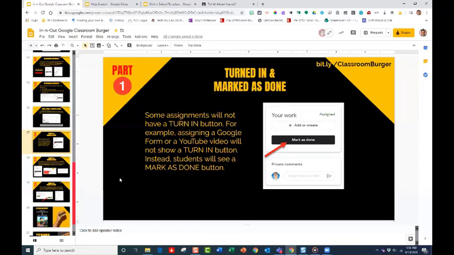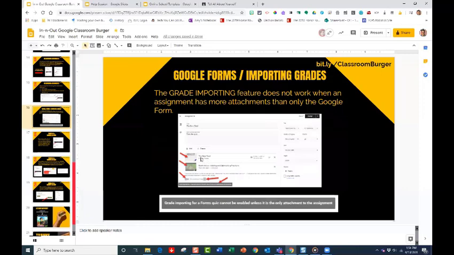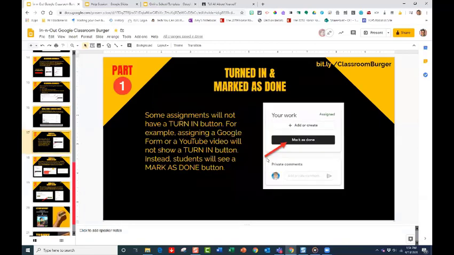All right, so here it is. Let's go back to that quiz assignment. When you make that quiz assignment and it's showing on their side of Google Classroom, they get something that looks like a "marked as done." It will say "marked as done" for them, and what that means is they're going to have to come back and manually mark that, because it's not going to be part of a turn-in button.